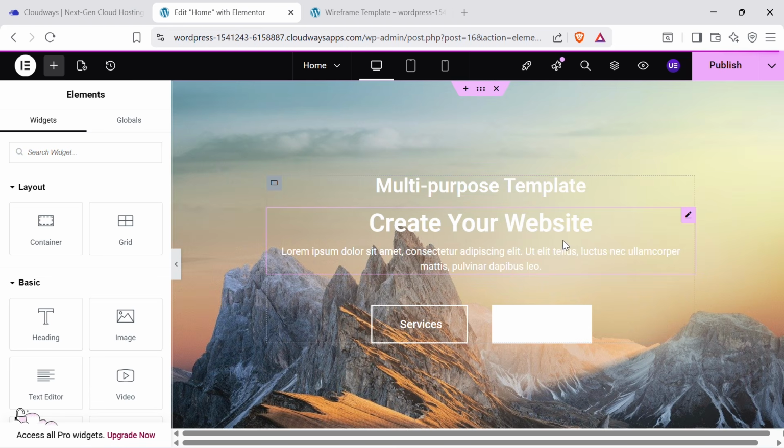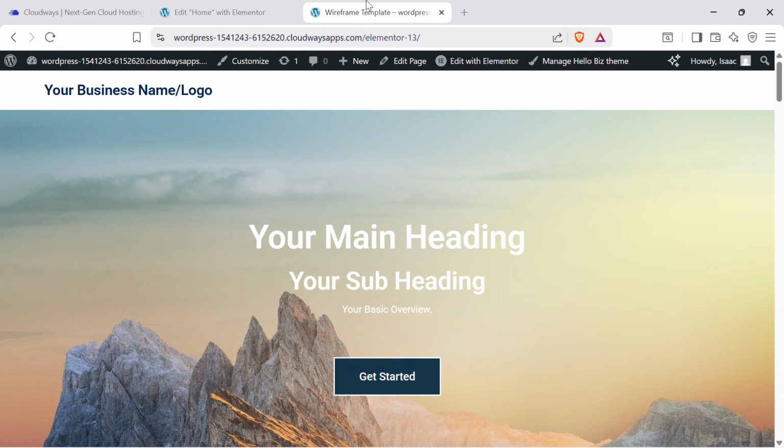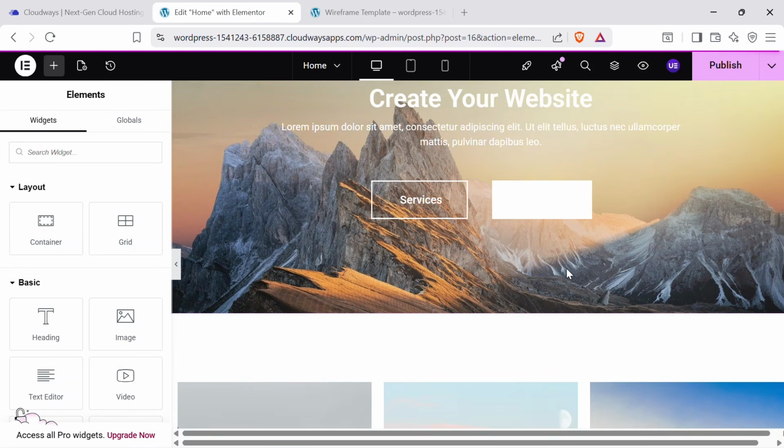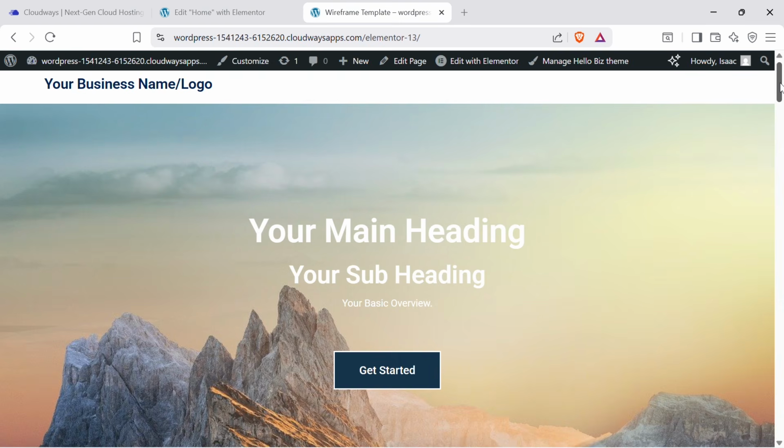I'm actually going to be stepping you through step by step how to replicate this for yourself. I'll literally walk you through step by step. But for those who want to speed it up, I'm also going to show you how you can just use the free template and download it. I highly recommend you do that as well. So what we're going to do now is have a look through this template.